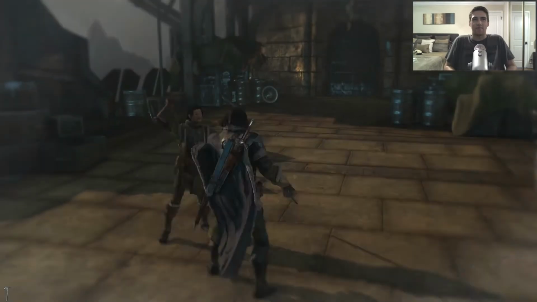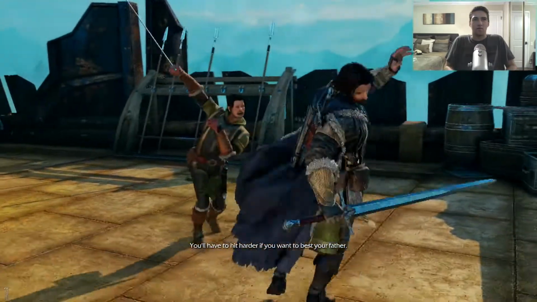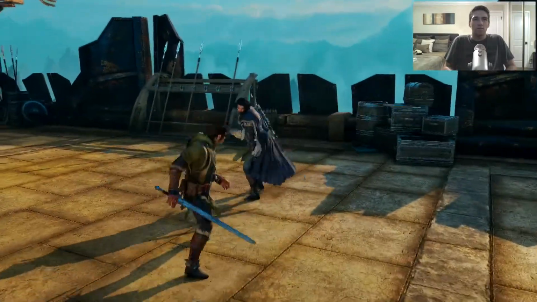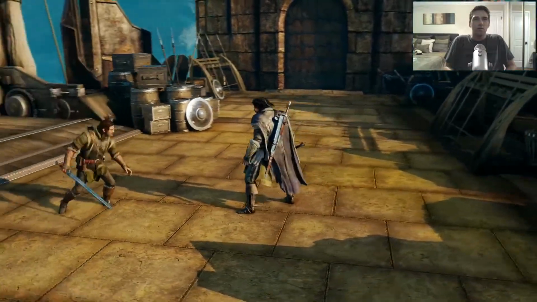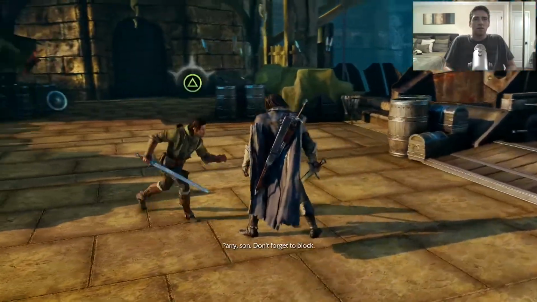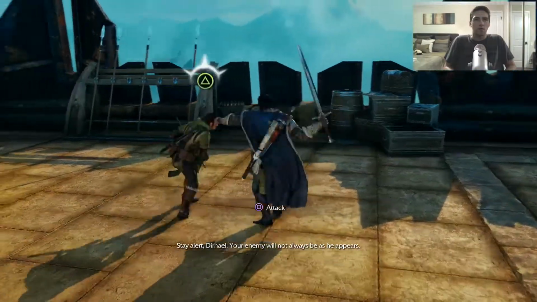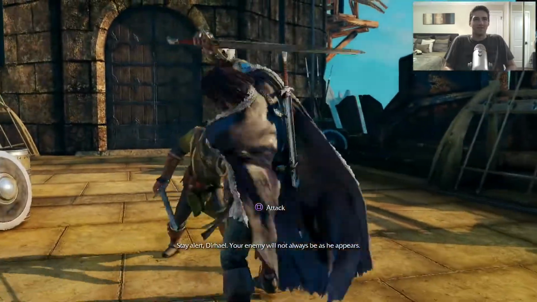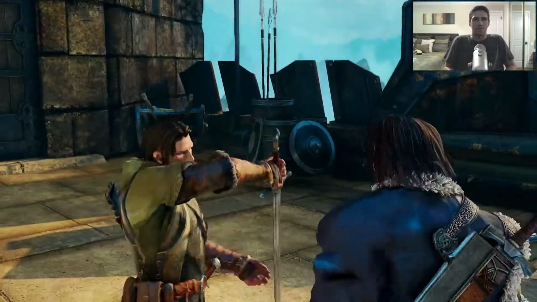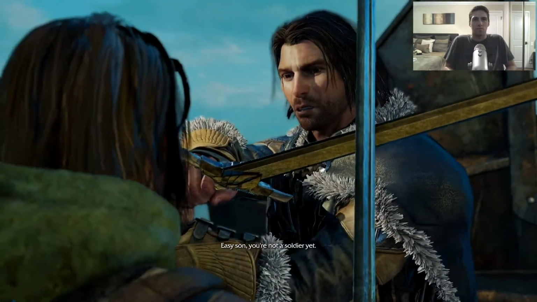Triangle counter. Nice. You'll have to hit harder if you want to best your father. Boom. Hard enough. Parry, son. Don't forget to block. Perhaps you should not forget to hit. Stay alert here. Oh, wow. Let's kill him. Easy, son. I'm not a soldier yet.